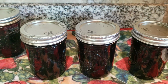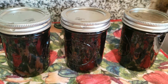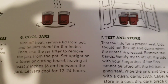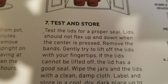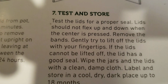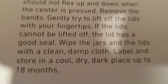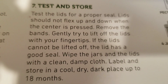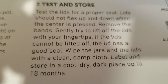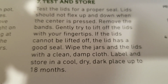It says to wait 12 to 24 hours to let them cool, and then give them a test to see if they've sealed. It says test the lids for a proper seal. Lids should not flex up and down when the center is pressed. Remove the bands. Gently try to lift off the lids with your fingertips. If the lids cannot be lifted off, the lid has a good seal. Wipe the jars and the lids with a clean damp cloth. Label and store in a cool, dry, dark place up to 18 months.